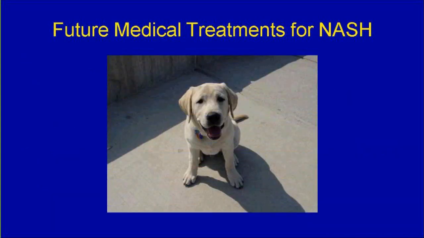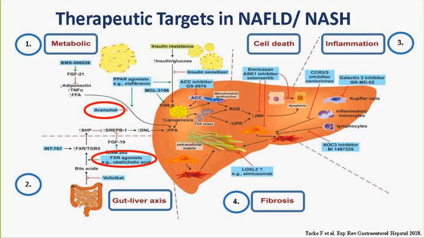So in terms of the future treatments, let's get a little more optimistic and happier here. I'm going to focus on two of them. Number one is going to be the obeticholic acid, an FXR agonist, and then a Ramcol. This will be approved probably around June for fatty liver disease. Do not rush out and go call your stockbroker. I think that this will be a huge bust, but we'll come back to it in a few minutes and I'll show you why.